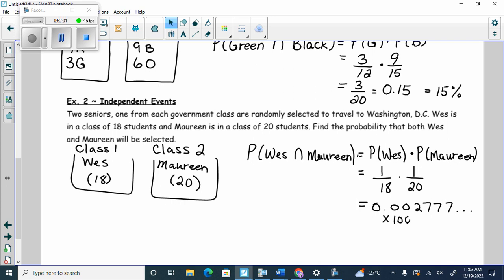And if they want the nearest tenth of a percent, people get thrown off by this one because they'll see 0.277 and now they'll say 27.8. You times it by 100. When you times it by 100, you got 0.2777. So what is it as a percent actually to nearest tenth? 0.3%. You have to watch yourself. Don't times it by 100 again. It's not 27.8%. It's 0.3. Okay, then we're flipping over.